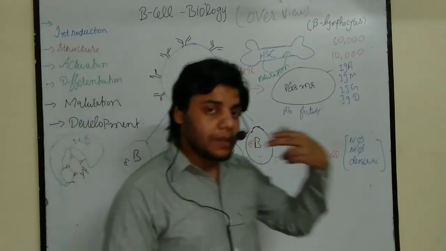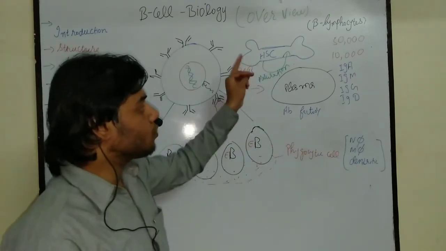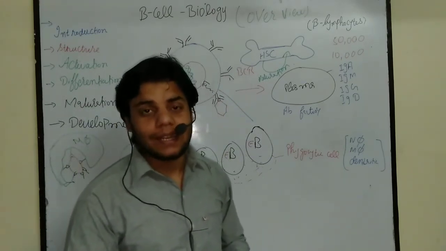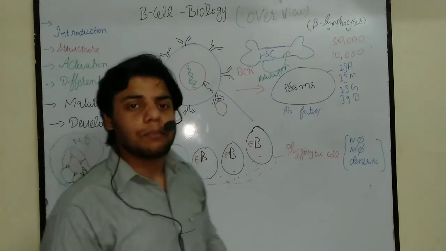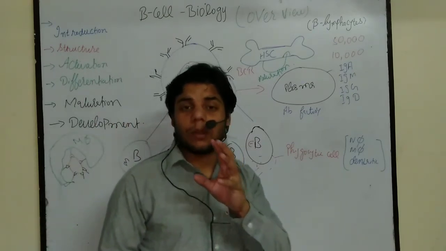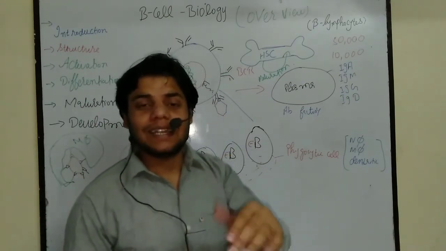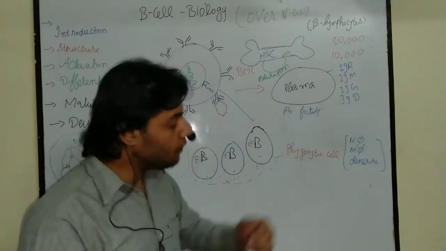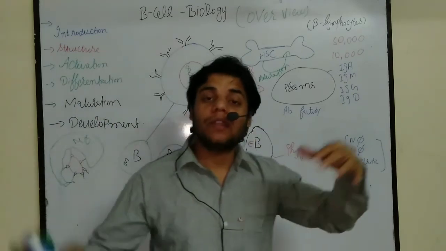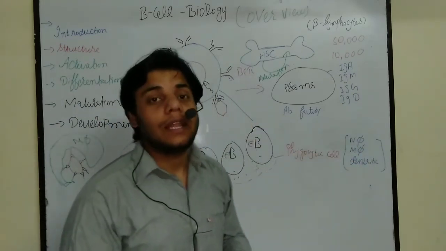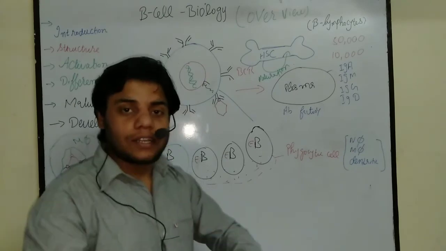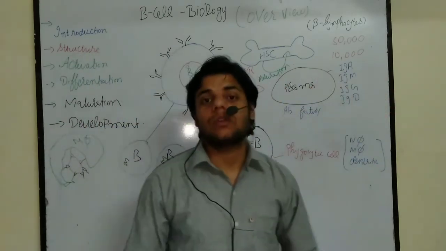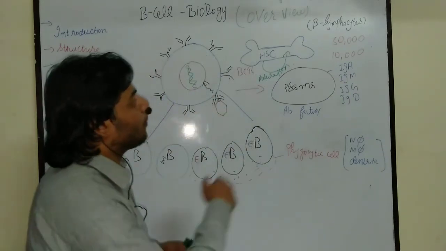Remember guys, B cells mature inside the bone marrow. Neutrophils actually mature the B cell. In simple language, neutrophils are the teachers of the B cell. They guide the B cell on what to do when there is a DVT inside the bloodstream, or a disease or condition. All the activity and knowledge is provided to the B cell by the neutrophil. Neutrophil is the teacher of the B cell. So this is all about B cell maturation.